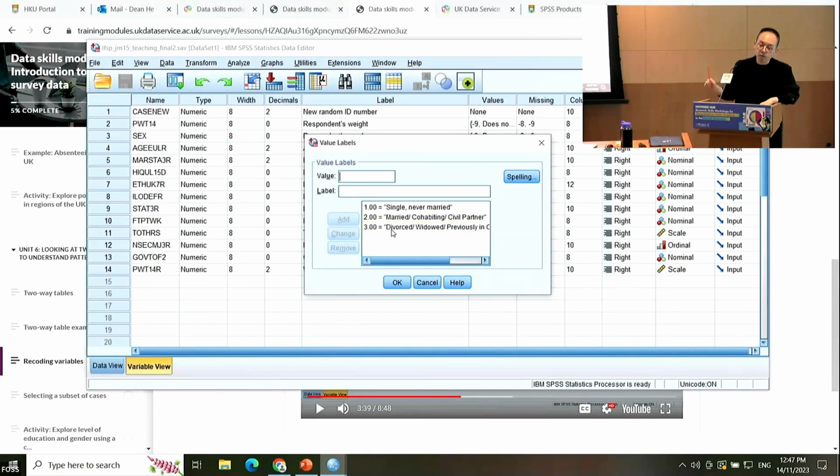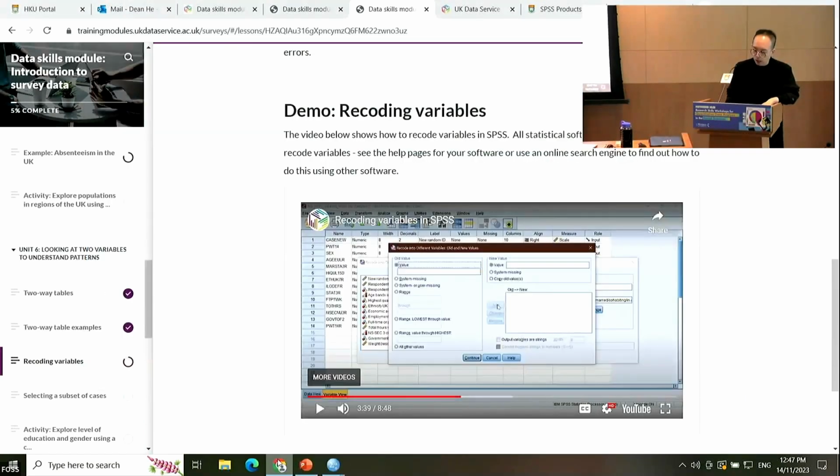The new values are going to be 1, 2. That's what we are going to do. That's completely fine, and that's also easier. Then that means 1 is going to be not married, 2 is going to be married. And number 3, which is the old value, we need to change it to 1. So that's what it means by keeping the old value. You can do that. That's not a problem.